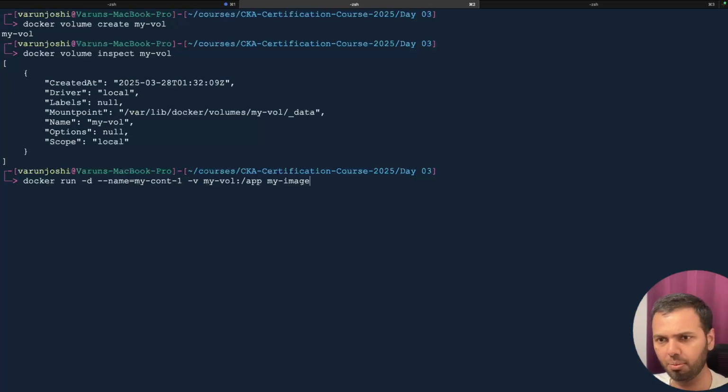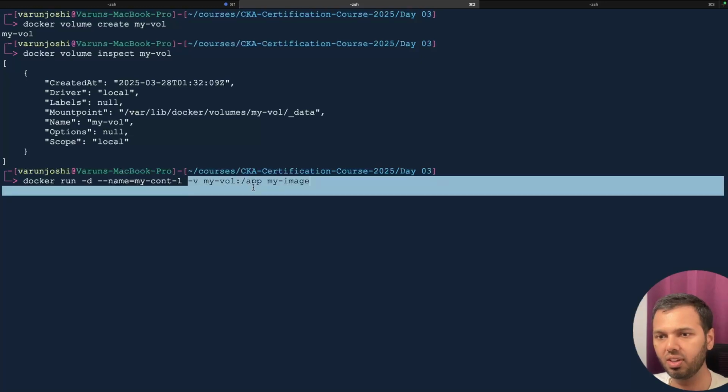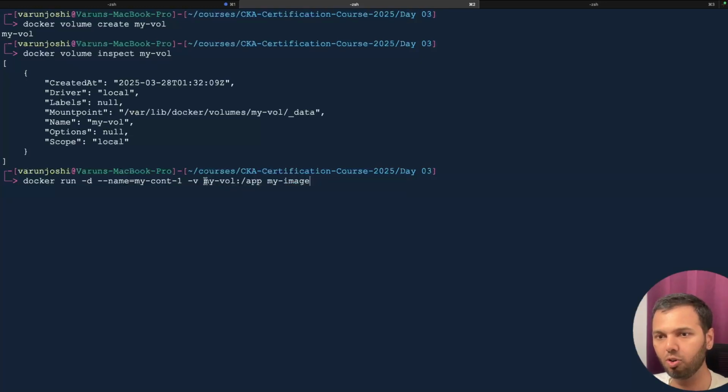I will press enter, but before I do that, you see that the format is -v. First you mention the volume that exists on this host, on this Docker host, on my Mac machine. But is it my Mac machine? We'll answer that question in a little while. And then we are saying that this is where you want to map this onto a container. And this format is similar. Docker uses this format for ports as well, for port forwarding.